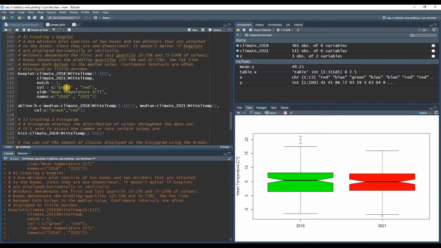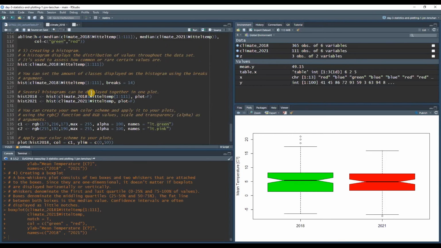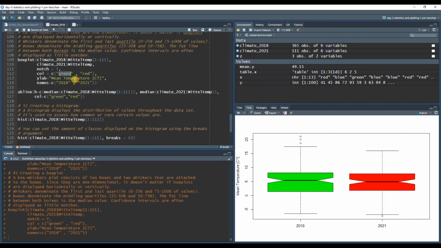Then these are the colors, green and red. The base colors that are used are very strong and very neon and very bright, neon bright. But we will learn how to manipulate colors, I think tomorrow, not today anymore. By default, R has a bunch of basic colors like green, red, black, white, yellow, that you can just use by using the names. And for now, we will stick to that.